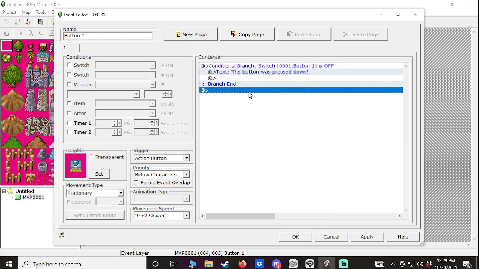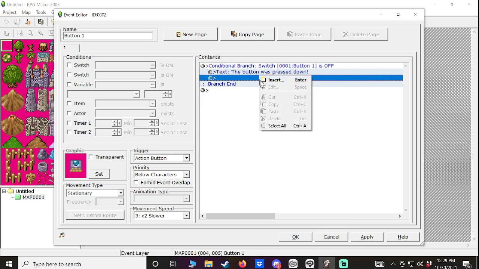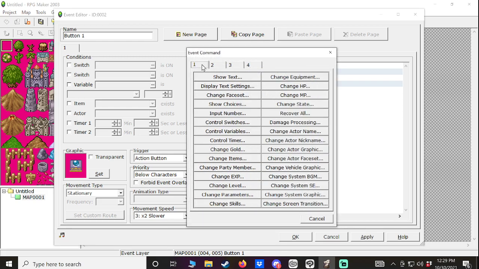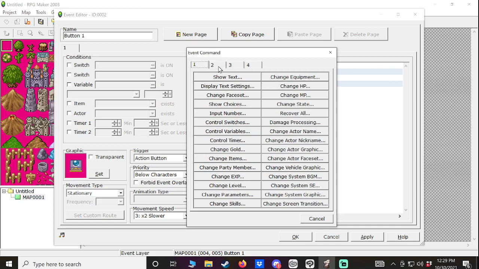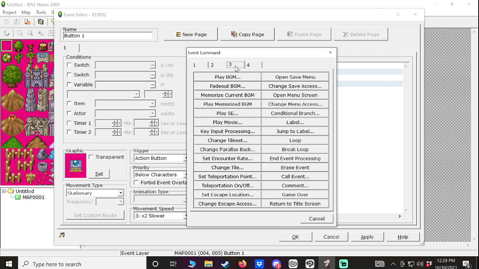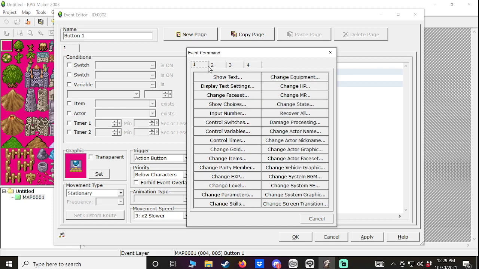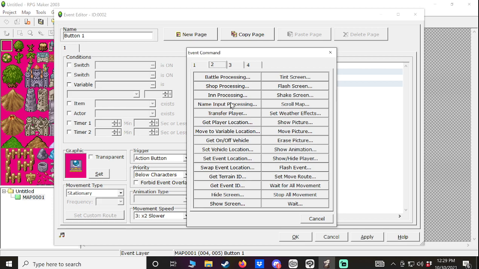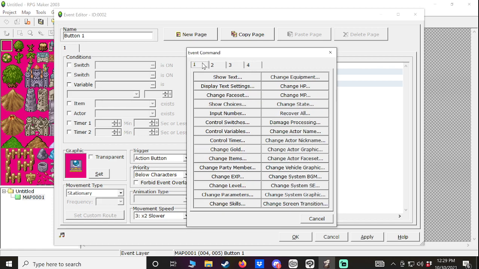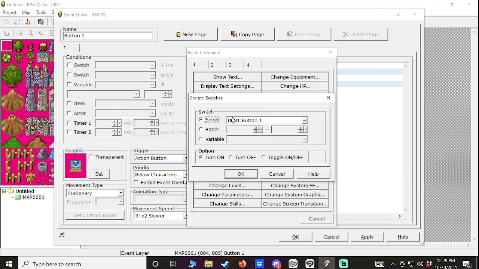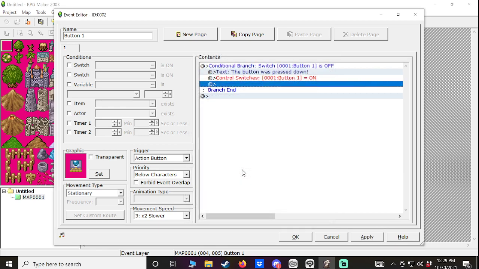So we actually don't need that, because button 1 is the first one that you have to press, and so it doesn't need something for that. But now I actually have to find the switch event on here. Where is it? Dang, it has been a bit. Control switches. There we go. So button 1 is on.